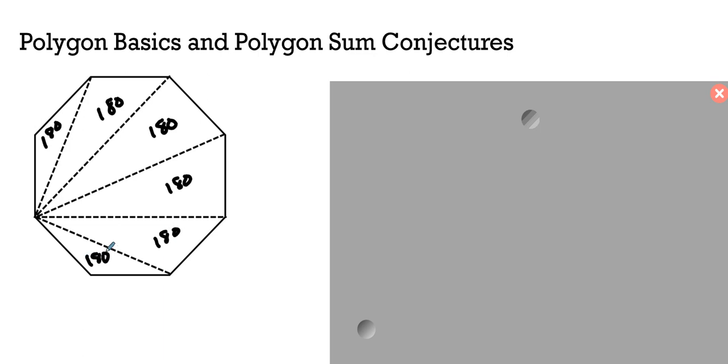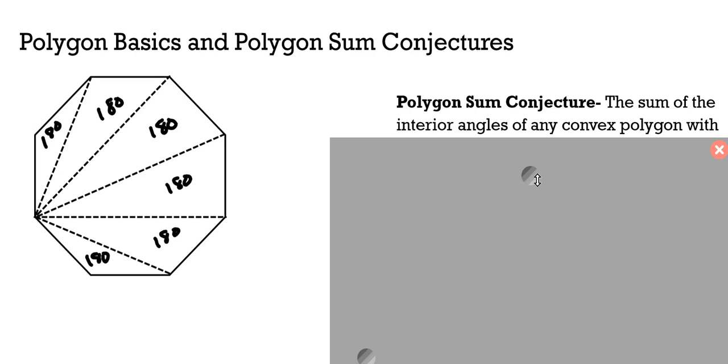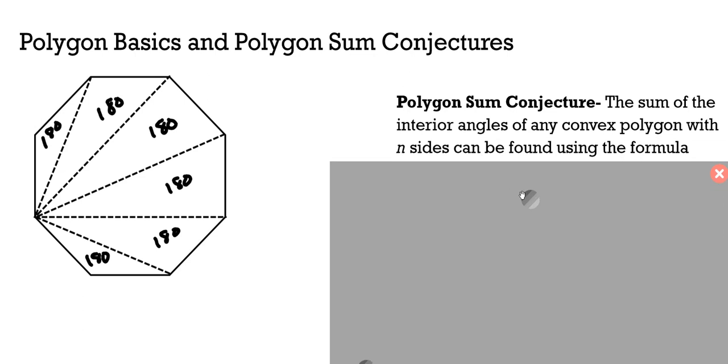And we also can probably extend that idea to say, well, I know that a square is just 2 right isosceles triangles that share a hypotenuse, so it stands to reason that a 4-sided figure is probably going to have 360 total degrees. Well, we can extend that thinking to really any number of sides, if it's a convex polygon, by breaking it into triangles.